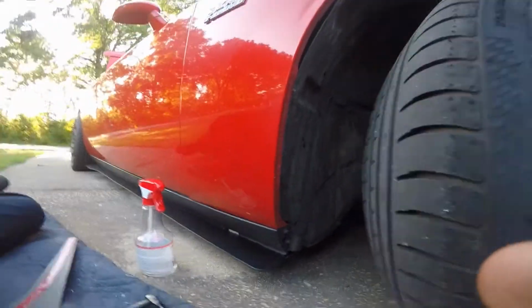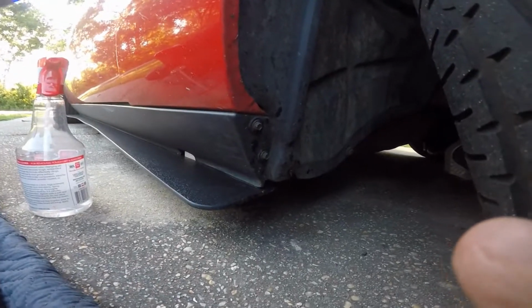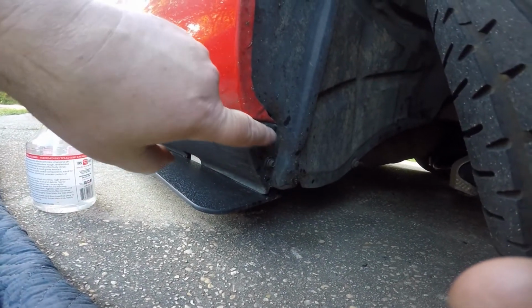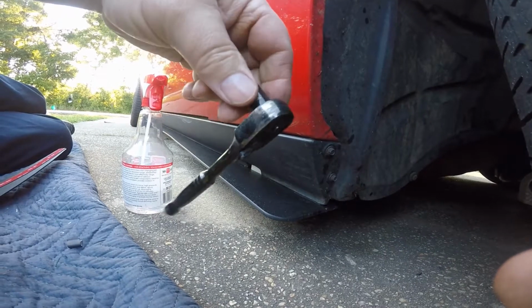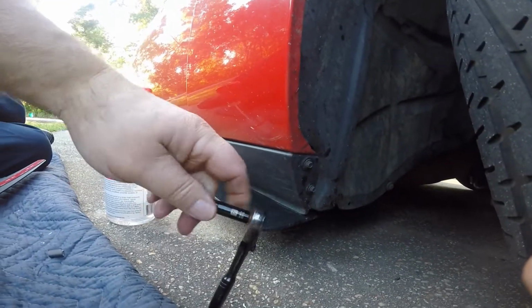Alright guys, so here's the passenger side. We just did the driver's side, so again, it's the same thing on the passenger side as the driver's side. You just take these 2 7mm bolts out. I'm just using a small ratchet. You can use a long socket like that if you want. That's just what I had.